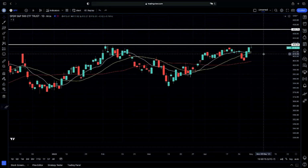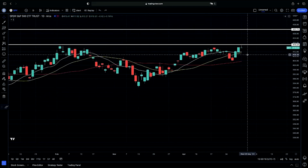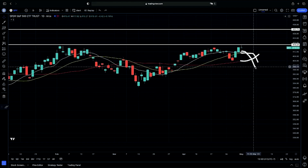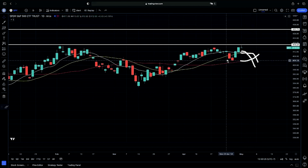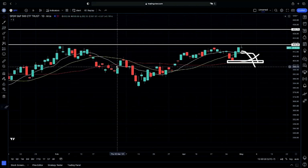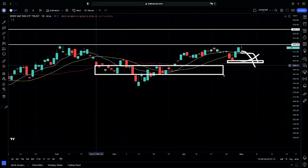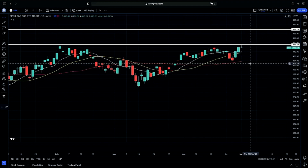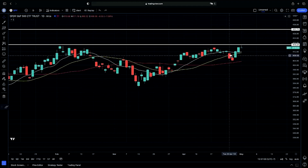But if I was playing to the downside, again, dropping back below our 10, with our 10 crossing back below our 21, with our 21 crossing back below our 50, will be that overall bearish momentum. And in my opinion, dropping below our prior neckline will be that possible gap down for our prior support that we had from our prior balance that we had here. So if we have any room to run to the downside, then it would be dropping back below our neckline here.